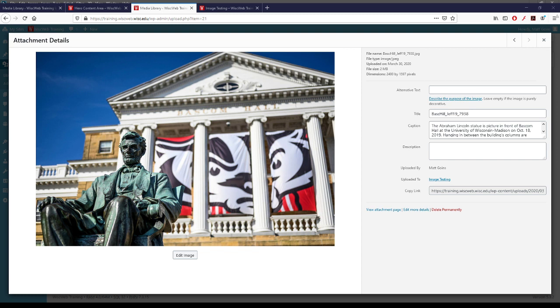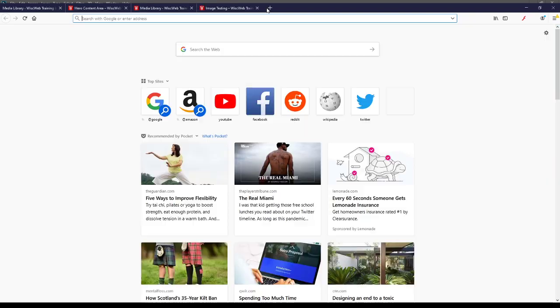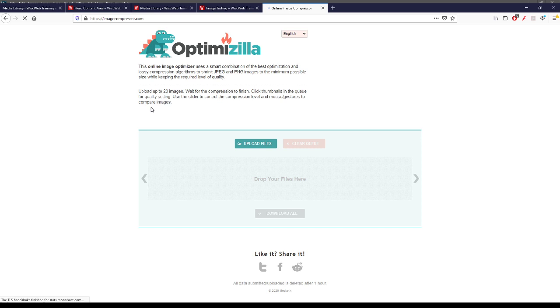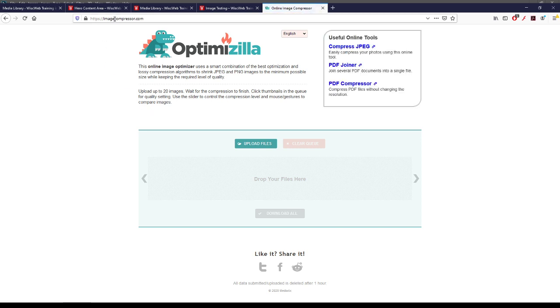One of them is, and I'm going to grab the URLs over here on the right so I can bring them over here, this one right here, imagecompressor.com. One word, imagecompressor.com. You can upload files. I'm trying to use an image that is a decent size. Well, we've already seen this one. It's 4 megabytes. So I'll put that one up, and it's compressing it.